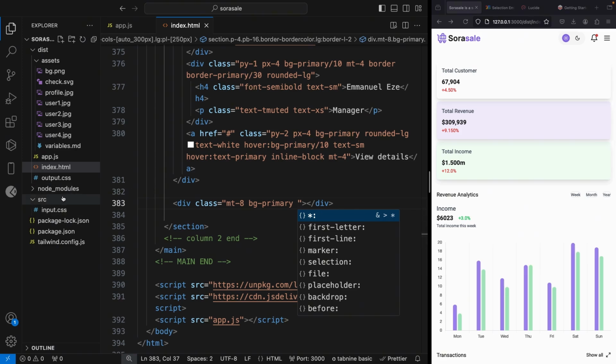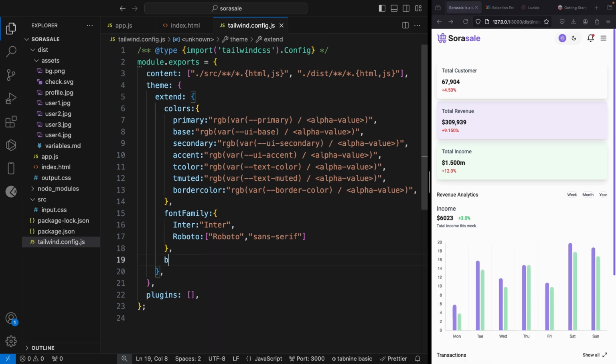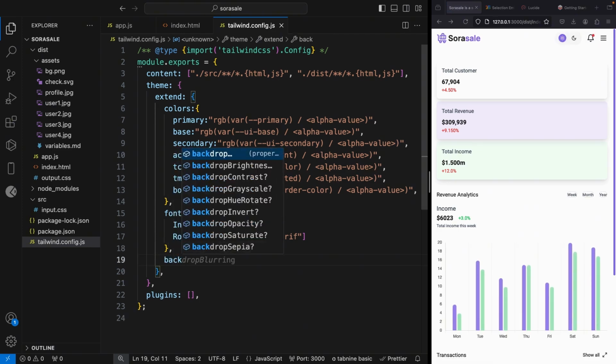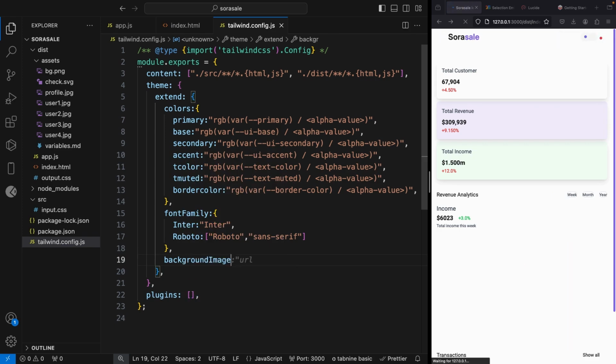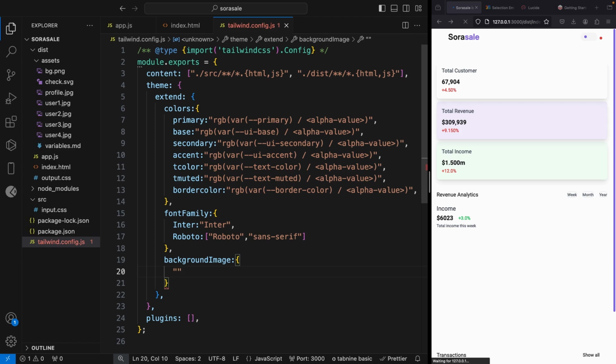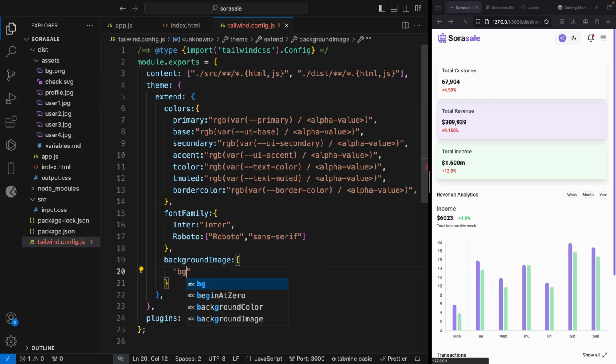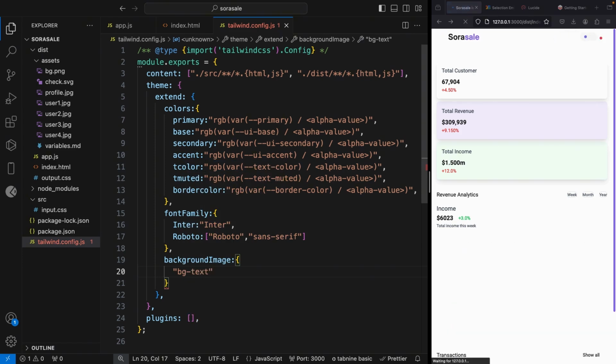So let's come to the Tailwind configuration here and let's add a comma after the font family and let's say background image. So I'm going to create a background image here and I'm going to call it, let's call it bg-texture.